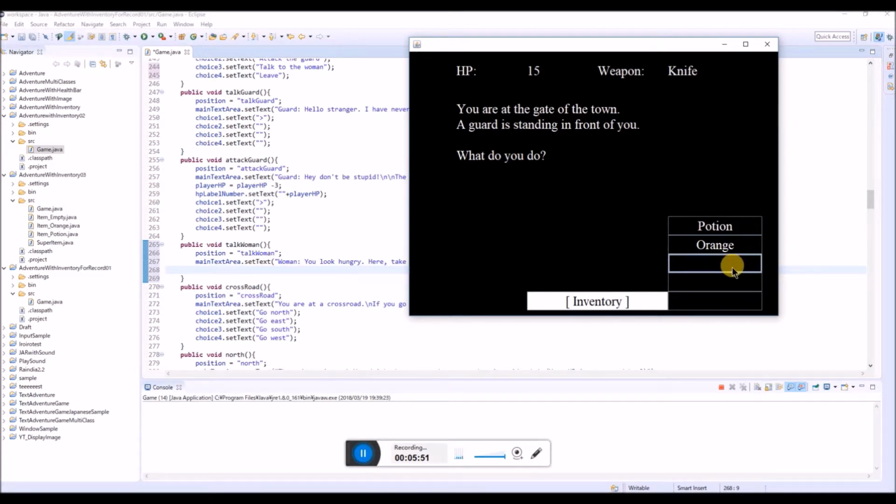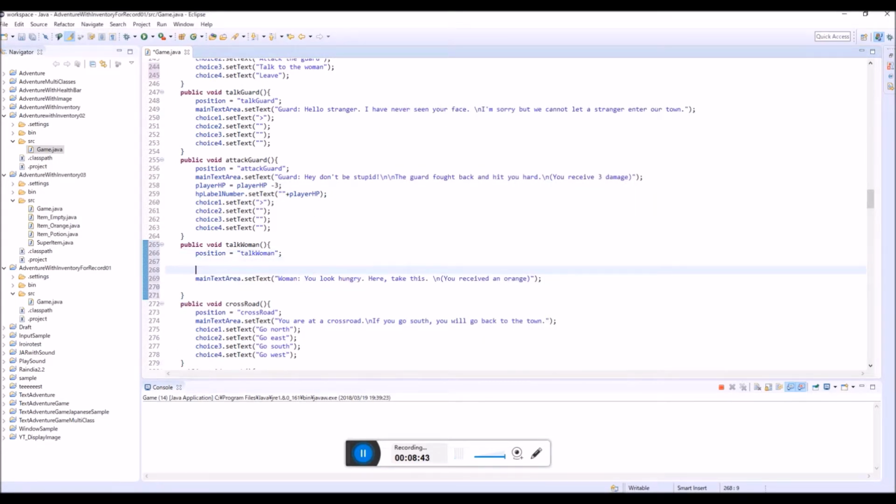So we need to check which slot is available right now. So you can imagine the situation changes. If you use this orange, then slot 2 is available. And this is going to be a bit complicated. Okay, so first, after this position, we're going to make an integer here and call it slot number. And the default value is 0.